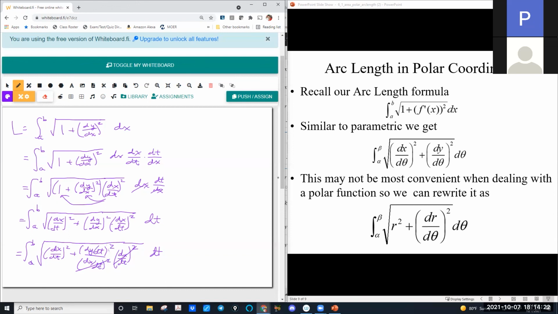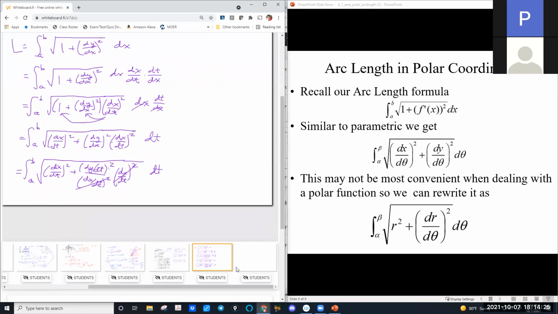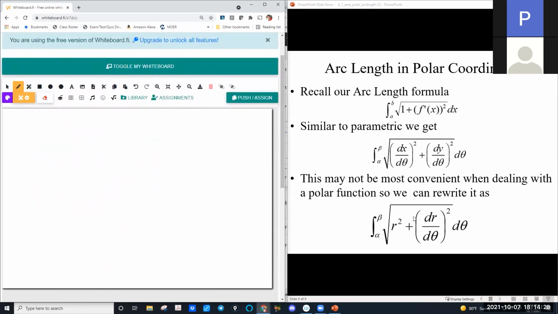I'm not going to do the derivation on that because it does take a little while, and I know we're kind of running low on time. But to go from this derivation to this derivation, we use our transformations, and that is that x equals r cosine theta, which would be f of theta cosine theta, and that y equals r sine theta, which is f of theta sine theta. All right. And so now you can do your dx d theta and your dy d theta, both of which involve the product rule. And then there's a little bit of algebra.